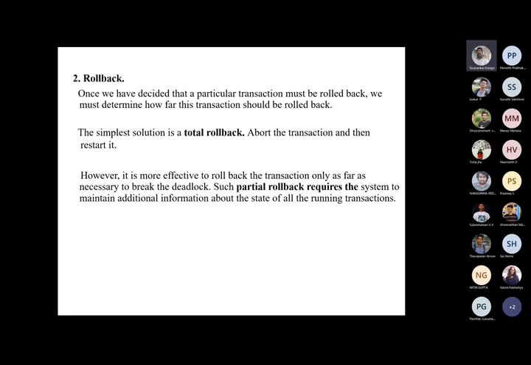Once you have identified the transaction to be rolled back based on the cost factor, you are going to go either for a total rollback or for a partial rollback. If you are going to go for partial rollback, you are going to maintain some additional information about the state of all the running transactions.